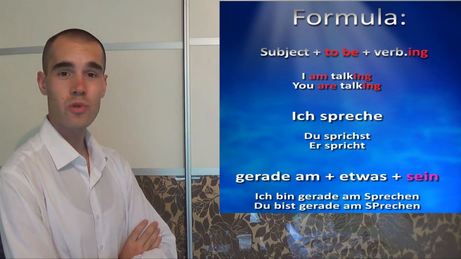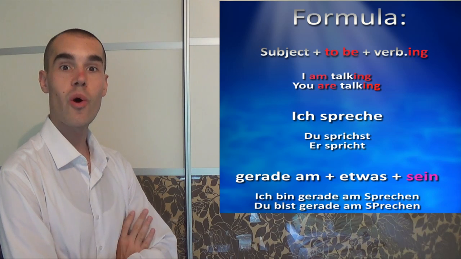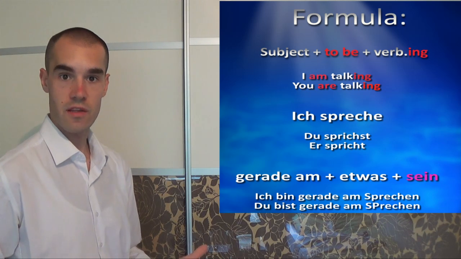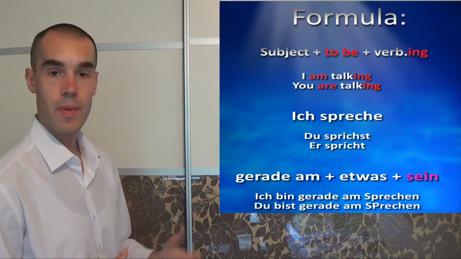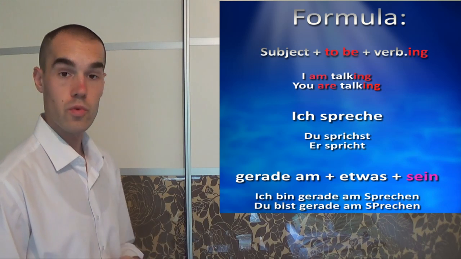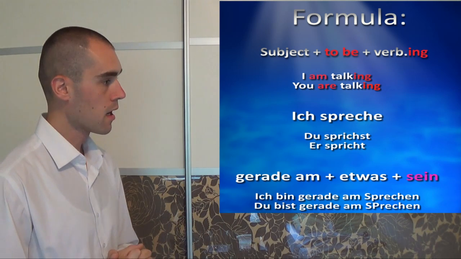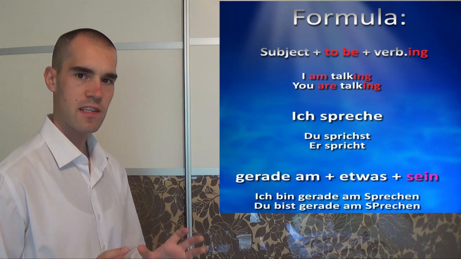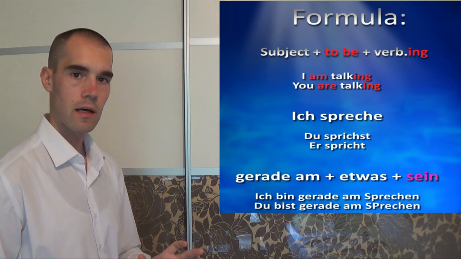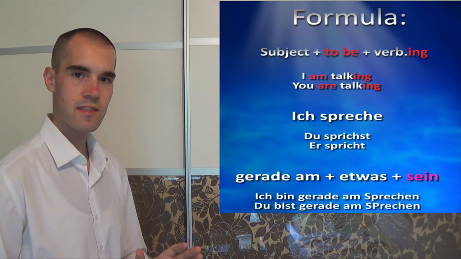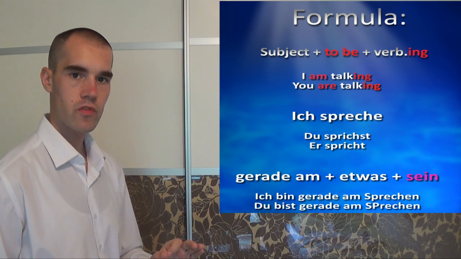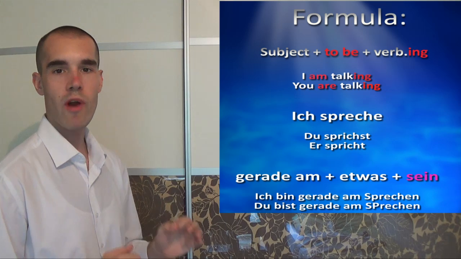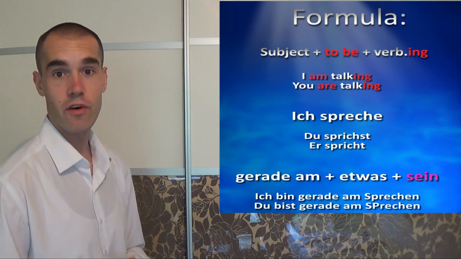In German, the Germans also don't have a progressive present tense, which expresses only something that is happening right now. They use the usual present tense that they have with this ich spreche, du sprichst, er spricht, which is also conjugated, hard to learn. But if they want really to stress and to indicate that something is happening right now, at the moment, not a little bit before, not a step ahead, so right now at the moment of speaking, they use the form ich bin gerade am, I'm right at, and then they put the infinitive of the verb.